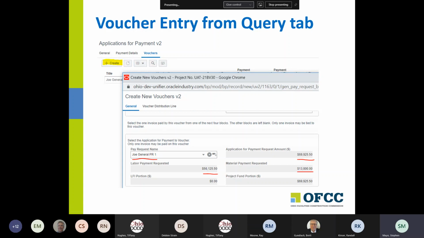You would still need to add the number of the voucher, the amount of the voucher, and the date of the voucher, and then go to the voucher distribution line and pick the fund that it was paid for. And with most agency projects, that's pretty easy because you generally have one fund that you're paying for the whole project for. And so you just put that one fund line in and submit the voucher record. It's going to be stored like the PO, in the voucher BP. It's not going to get stored here, but you'll still be able to reference it here through the query tab.